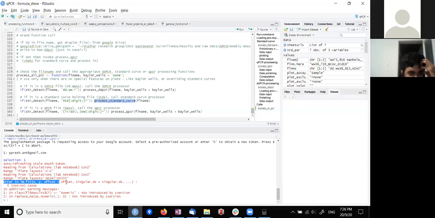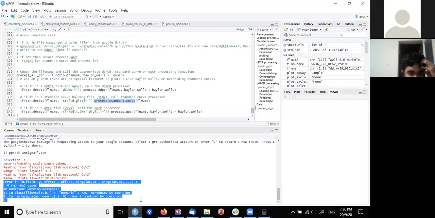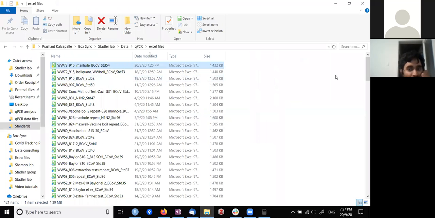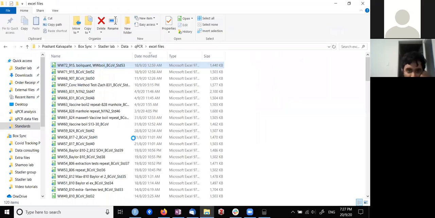Okay, there's an error in fitting because there's no data in that file. I should have thought of that. So this is going to work. I will just delete this and show you with the old data.